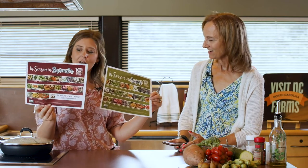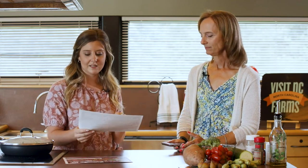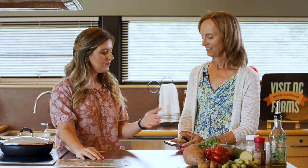I printed off August and September because we're approaching September very quickly, and it's good to see what all of those yummy foods will be in season as well. So there are tons of resources right here. I love that we have the app and that Eileen has worked so hard to get folks to join the app so that our community can find those people. Marketing is tough, and I know that is something that farmers definitely could struggle with. I think about myself just trying to market my own programs — it is tough to really get the word out. So this is a great way to have everything all in one spot where people can find it right from their phone very quickly and very easily.